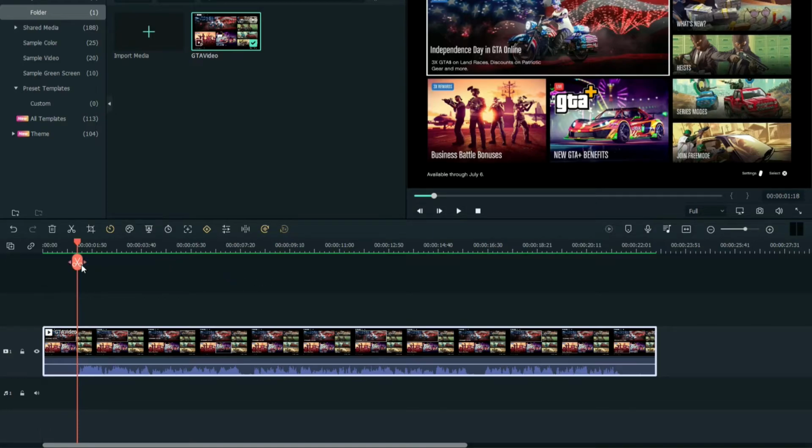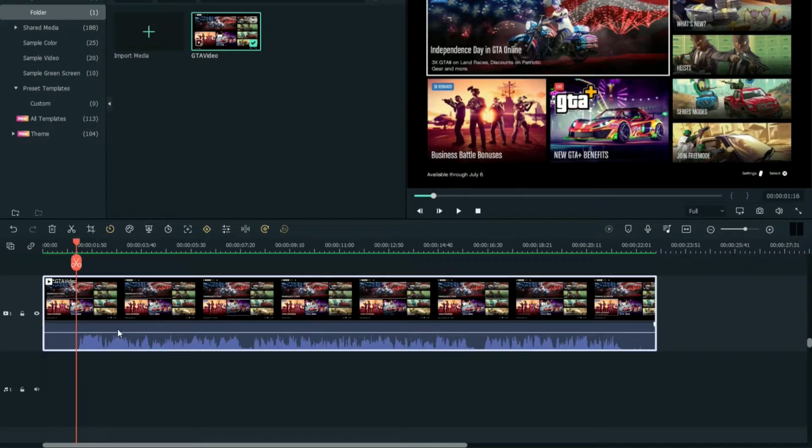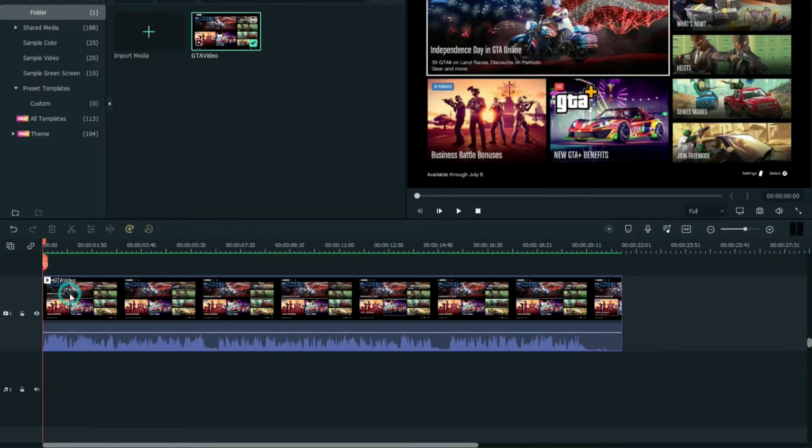What I could do, look, at the beginning here, let me make this larger, right click, adjust track height, let's make that big. That bottom part there, this is the audio that's present in the video, and the top part is the actual video itself, right? As you can see at the beginning, I don't have any audio. So what I could do is just chop out that beginning part, right? Again, however you choose to do this is perfectly fine. I know how to use this software, so I'm going to do it in this software.